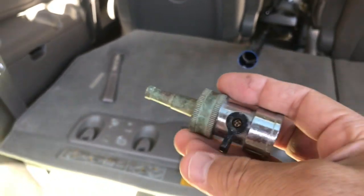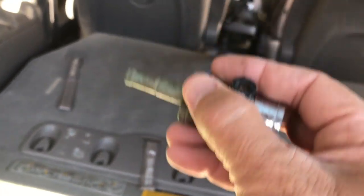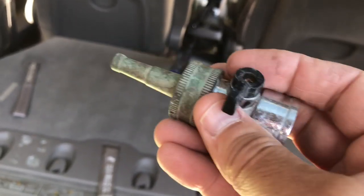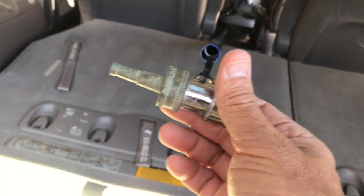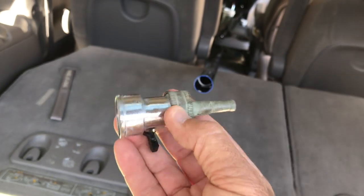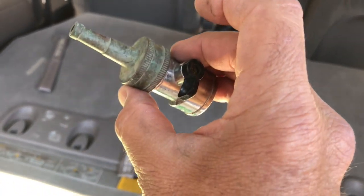People have asked me, hey, can I use a pressure washer? Personally, I've never used one. And my concern would be that if you get the pressure too high on a pressure washer, I don't know what their pressure is, but I know it's really high, you might damage the cartridges and maybe tear the fabric and the filters. So this is sufficient for me, and it's very cheap. Both of these things together probably cost me less than 10 bucks. Alrighty, so you're going to need that.